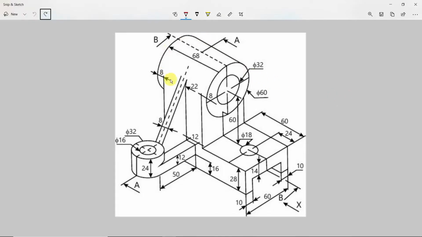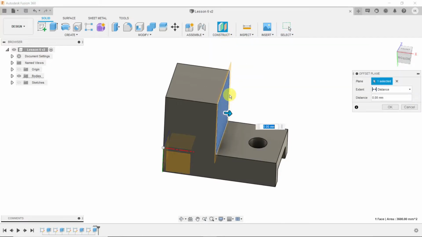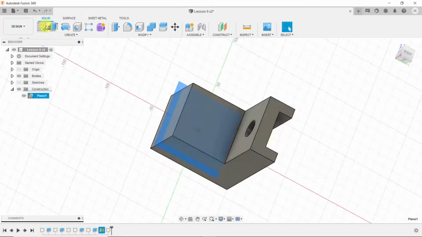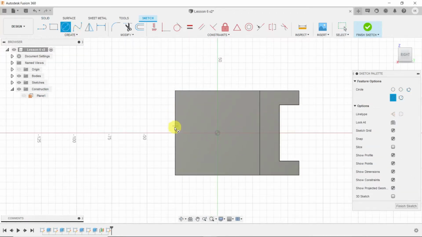Now I will make this cylinder whose diameter is given as 60 mm and length is given as 68 mm. For this, first go to construction, choose offset plane and select the surface and the distance as minus 26 mm. Click OK. Select this plane and create a sketch on it. Go to circle tool and create a circle at the midpoint.